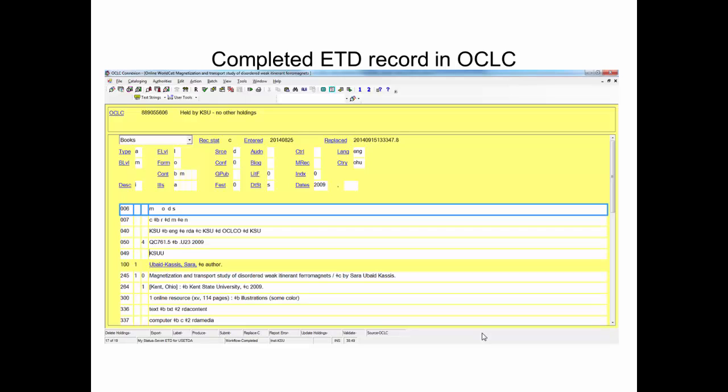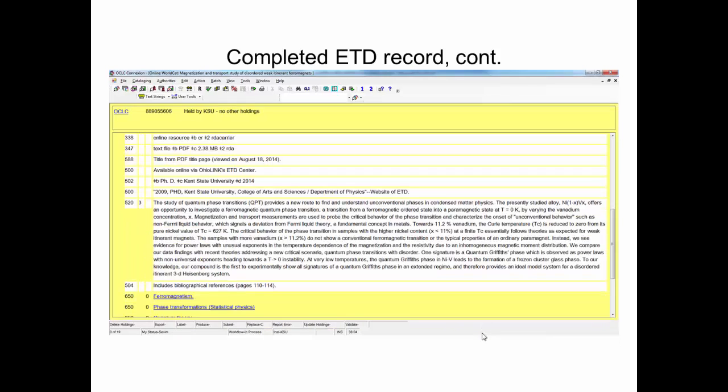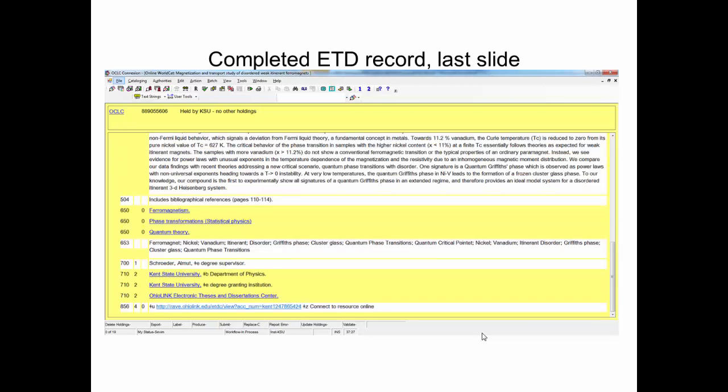Here is what the ETD looks like when the constant data record is filled out and the bib record is finished. Here's the middle of the completed bibliographic record, and the end of the bibliographic record with access points.